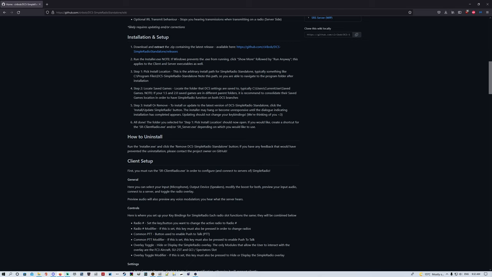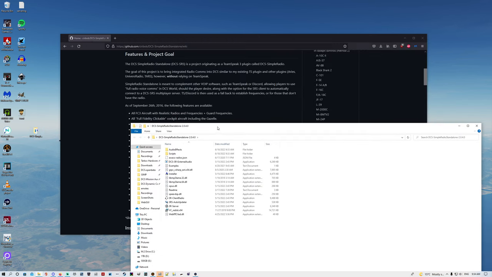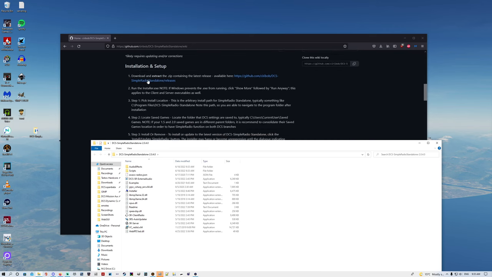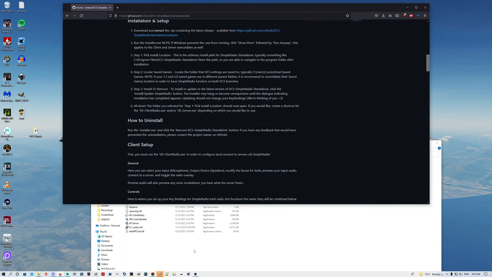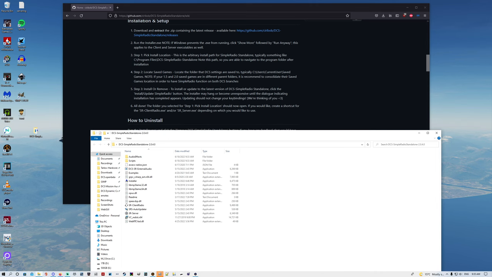I'm just going to quickly extract it. All righty, so we've got our file here, and we're going to follow this as it is written. Let's move this up a touch so we can read it. Step two, run the installer.exe. Let's do that. We're going to click on this.